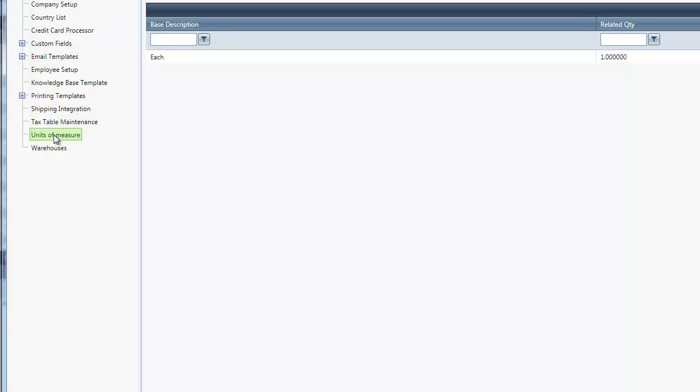We support inside the units of measure a full conversion strategy. So if you want to have, for example, each of these items related directly to a pack, or if you want a half dozen products to equal, let's say, a 6-pack, or something of that nature, then at that point you could. You can create those relationships, break those units of measure down, and then set those configurations inside your inventory as well.